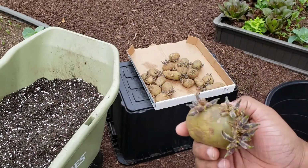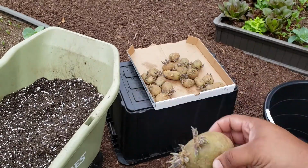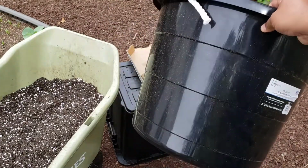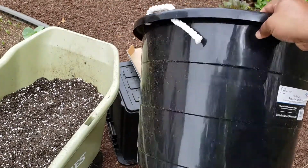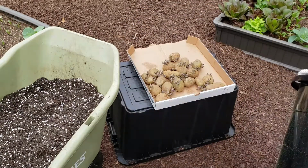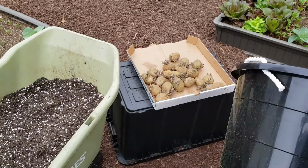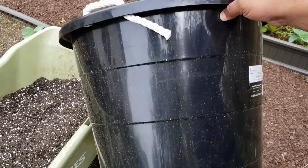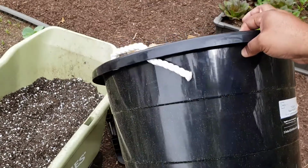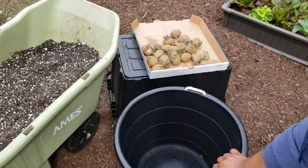Now, I'm going to show you guys what I'm going to do with my potatoes. I'm actually going to be putting 6 of these in a bucket of this size. Now, I don't need to put 6 in this bucket to get potatoes. The reason I'm putting 6 is because I have so many over there, and I didn't originally plan on growing potatoes, so I'm just going to shove them in here. So I'm going to show you how I shove them in, and show you generally what you would do when you grow potatoes, okay? So bear with me.